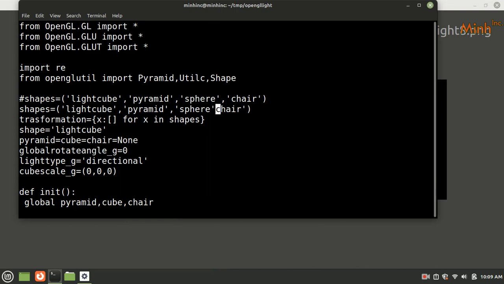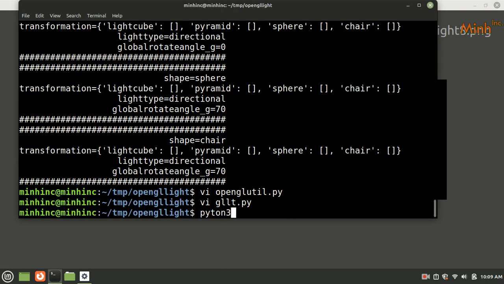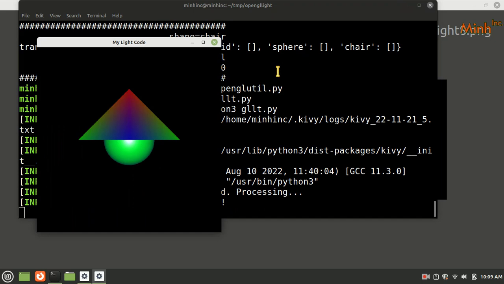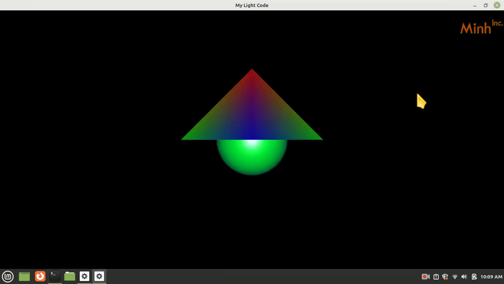We don't want the chair, and we can let it execute. Okay, now this is a directional light. It is coming from infinite distance.